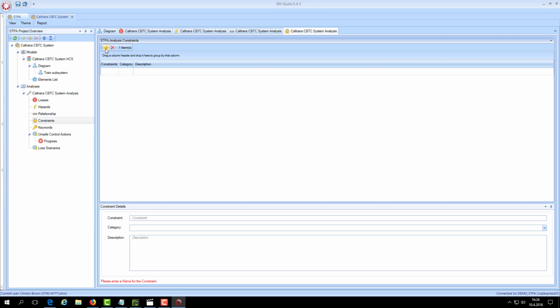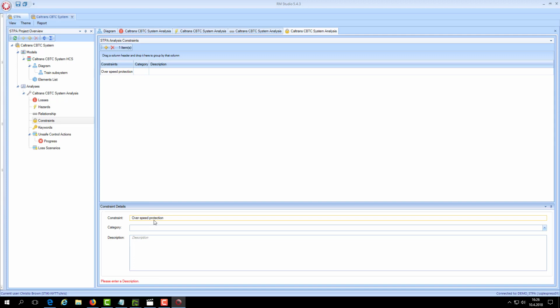And so if you already have your list, you can simply use the plus sign to create a new constraint. I simply have one here. I'm going to label it overspeed protection. Categories, I can start typing. There's a few default categories that I have in here, but if I wanted to add additional categories, I can simply type them in, and those will actually become a part of my drop down. If I have a definition, which you should for a constraint, it's important to add that in here as well, or a description, I mean. So the CBTC system must protect the train from running overspeed inside the CBTC territory. So that's my description here.